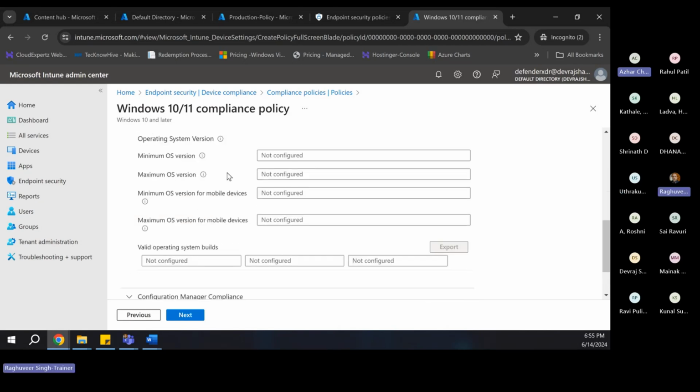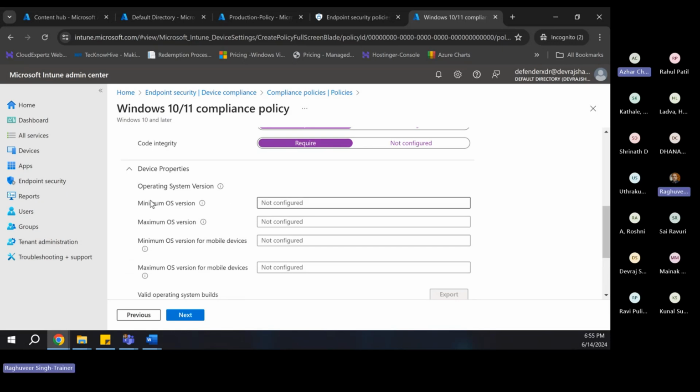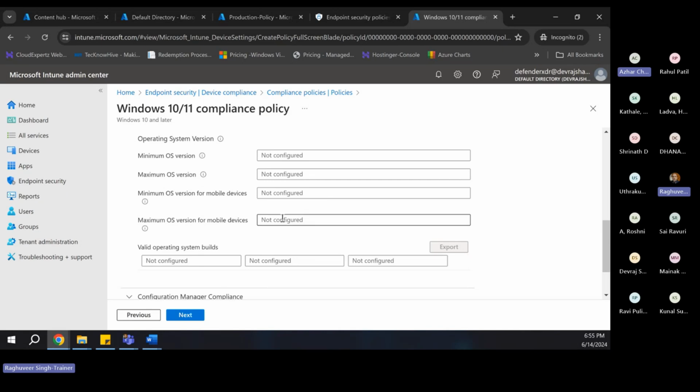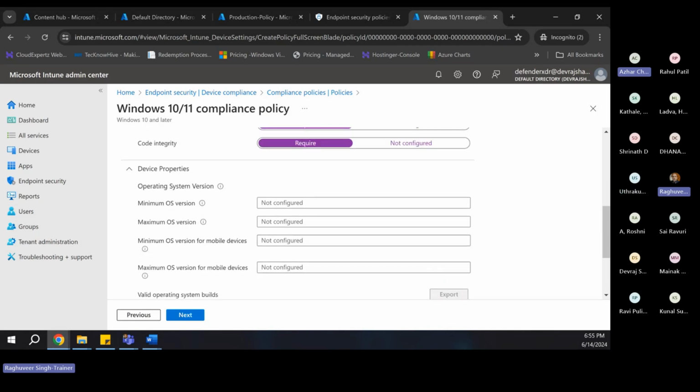Then comes device properties. This is where I can put the operating system version. I'll say that all my devices in my environment should be with this minimum operating system version. For that, I will need the version settings like this. It says select the oldest OS version a device can have. The operating system version is defined as major, minor, build, revision. You need to get this information, or you can export it. Let me see if I have it handy. I'll share it. Otherwise, we'll configure this part tomorrow.